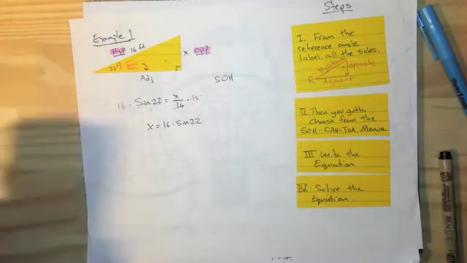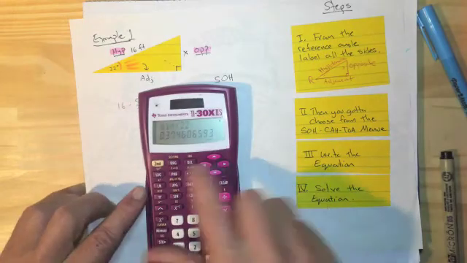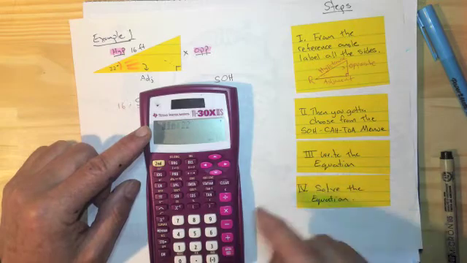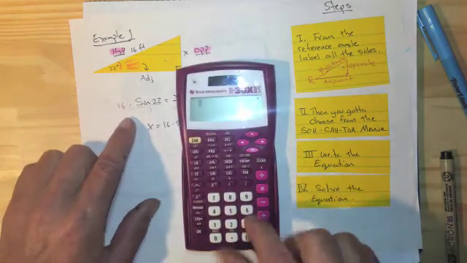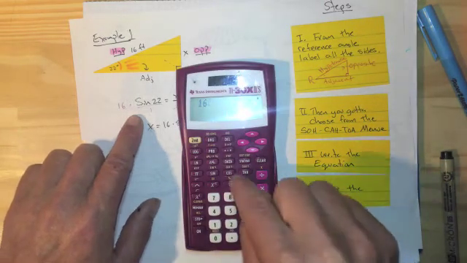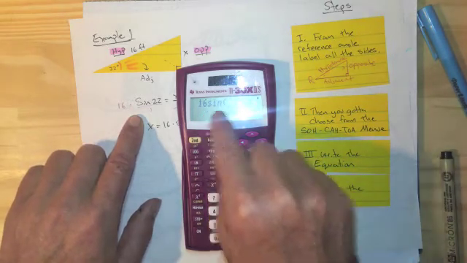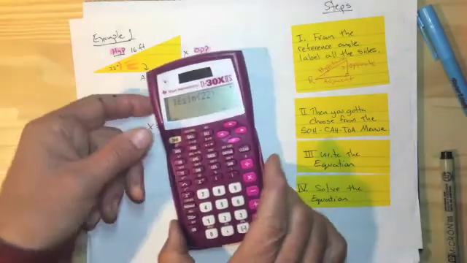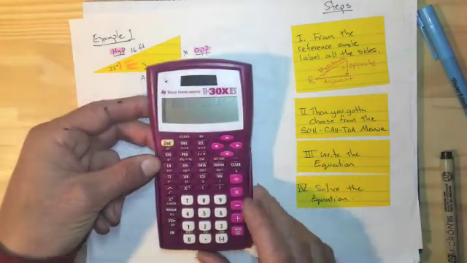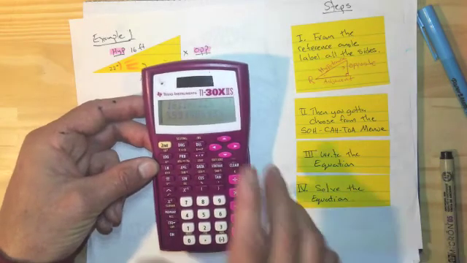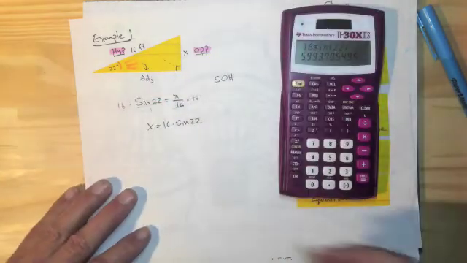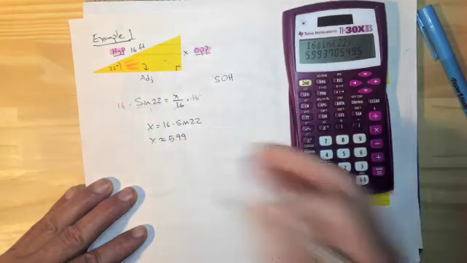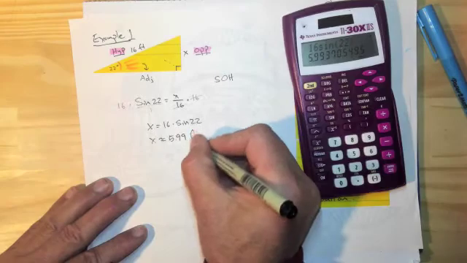And that's it. I have to put that in my calculator now. So when you do this, make sure you hit the DRG button, make sure you're in degrees. And I'm going to do 16 times the sine of 22. The calculator knows that that means sine when I just put it next to it, so I usually just take that shortcut. 16 sine 22 is the same as 16 times sine 22. I hit enter, that's 5.993. So X is approximately 5.99 to 3 significant digits. Now I'm going to put my units in feet.